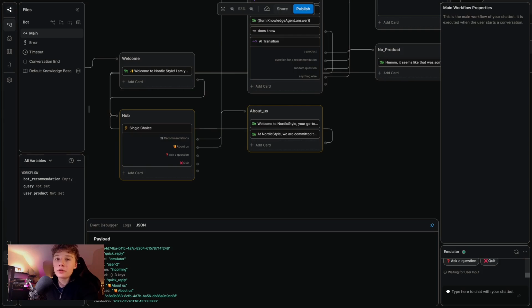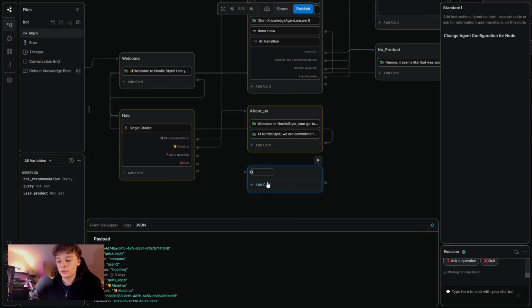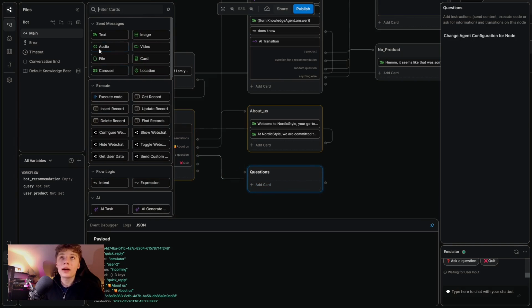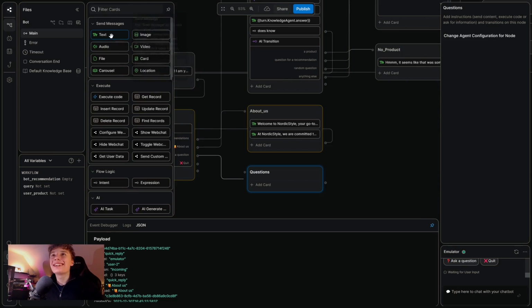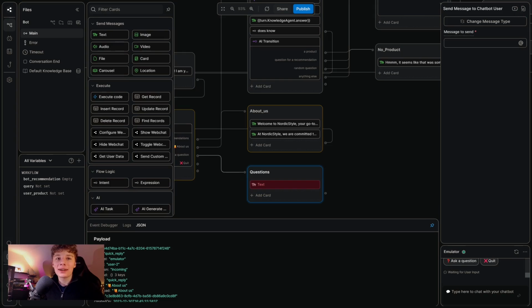So now we're moving into the question part, which is going to be built using two nodes, and one of which is going to be a loop, so where the user can ask unlimited questions. So firstly, add a node, questions, connecting these two ask questions to the questions node. I'm adding a text message.